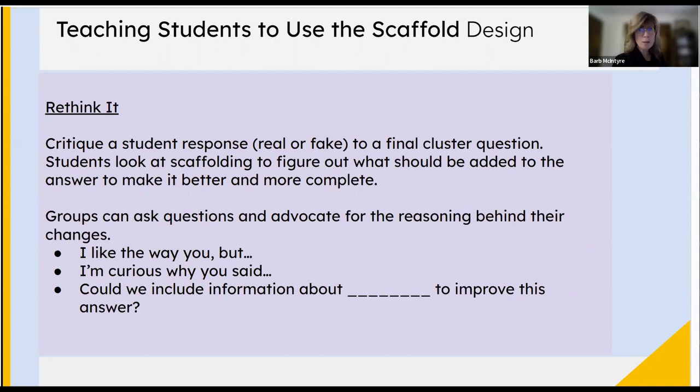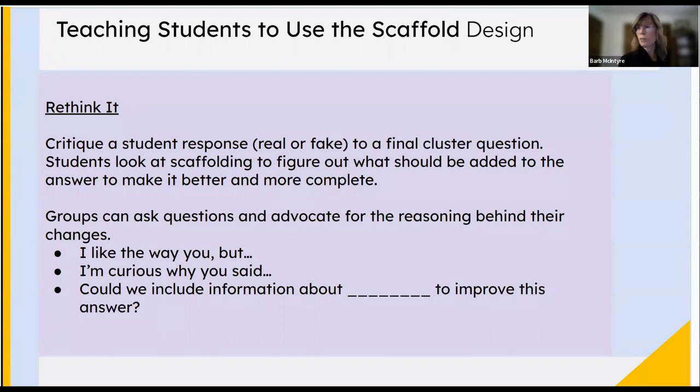Did they put something in the final answer about greenhouse gases and how they move? Did they put something in the final answer about how adding or subtracting greenhouse gases would affect temperature? Look at that final one and then take those scaffolding pieces. What did we take from question 1? Can we add anything from question 1 into that final answer to make it better? Let's take a look at question 2. Can we add anything from question 2 to that final answer?